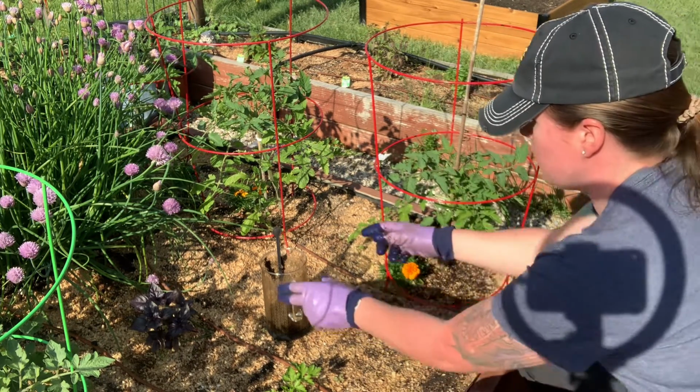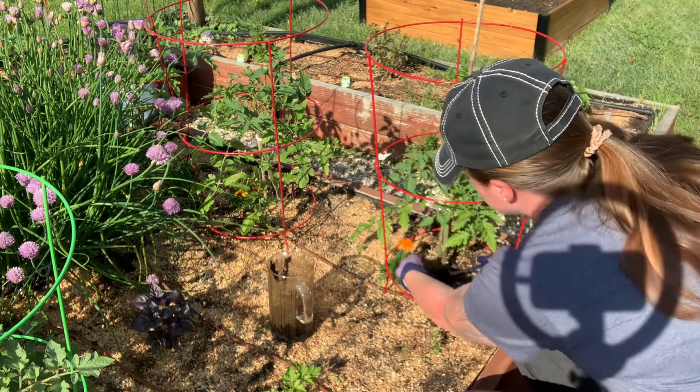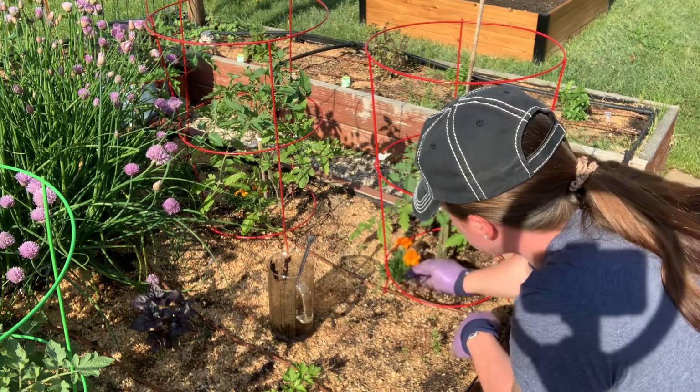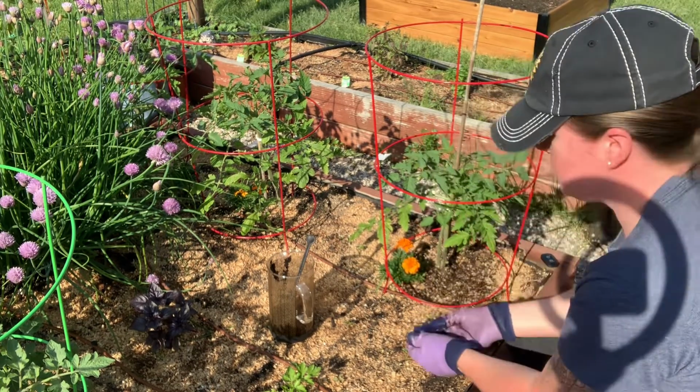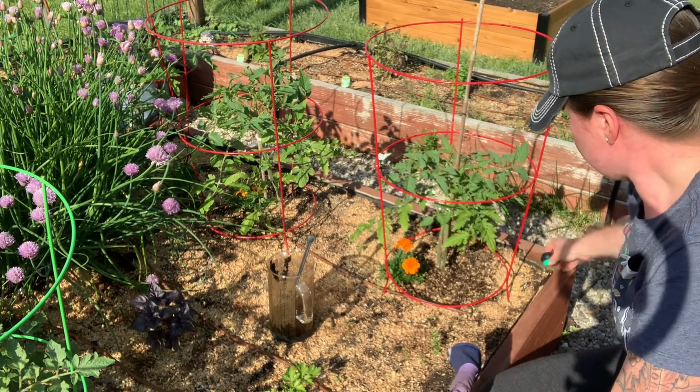Marigolds love it as well, so I will give that some because the marigold is a companion plant which helps, so why not feed it and take care of it? So both are taken care of. Nitrogen will help. Way to go.